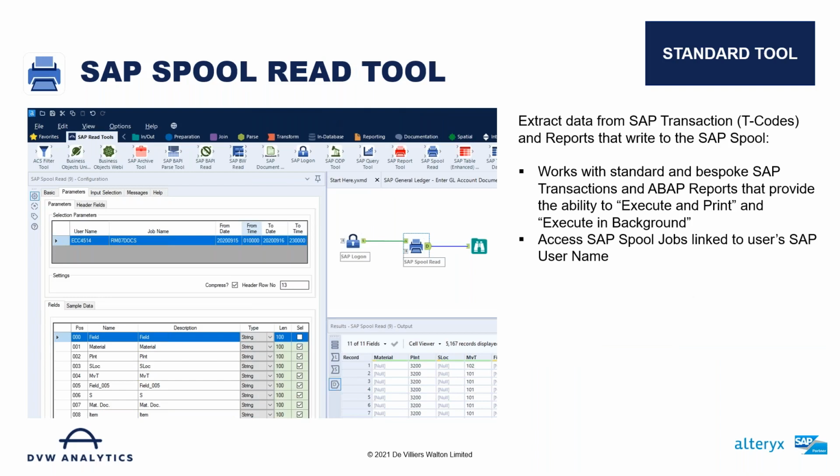We also have a similar tool. I won't show you this today, but the reason it's here is that it shows two possibilities. One is to run the transaction live into Alteryx. The alternative is to read from the SAP spool. And again, if you know SAP, when you run a transaction code in the background, it will create its output as a spool file. In the olden days, I guess we used to print those onto paper, but nowadays they sit there and they can be surfaced, using this tool within Alteryx, so we can pull that data through into Alteryx.